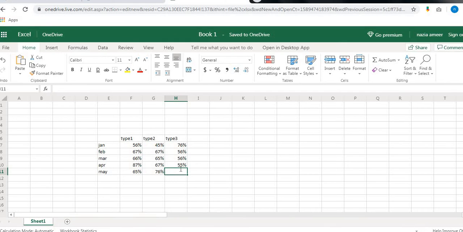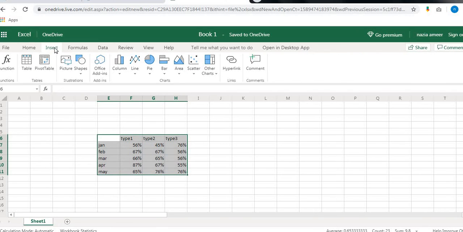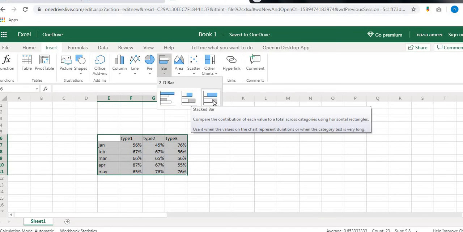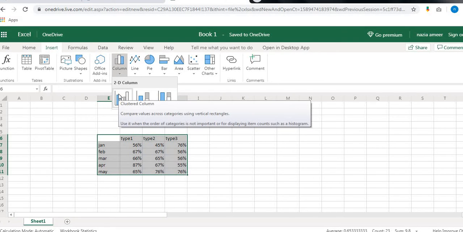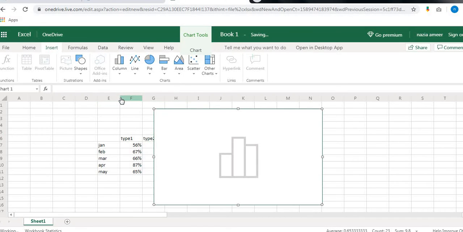So once I finish with my numbers, I need to highlight the whole of this area, the whole area. Okay, and go to Insert and choose a type of graph. Can you see this section? Okay, there are different types of graphs here. We have a column graph, line graph, pie, bar, area, scatter, and other charts. Since I told you that I'll show you a bar graph, but it will be in this position. If you want your graph to look like this, okay, clustered column graph, let me show you this one.